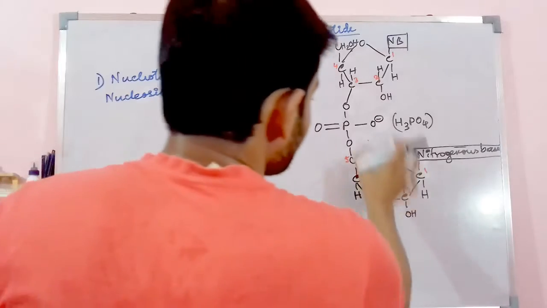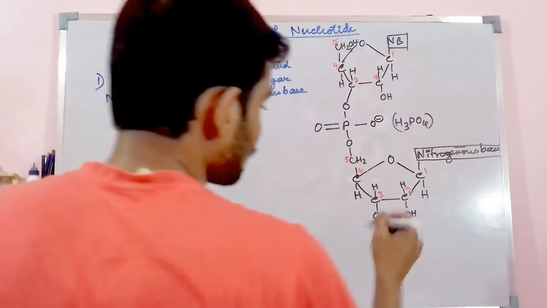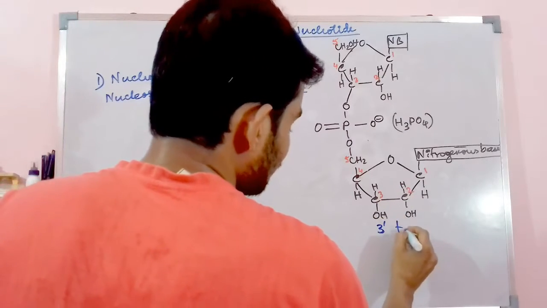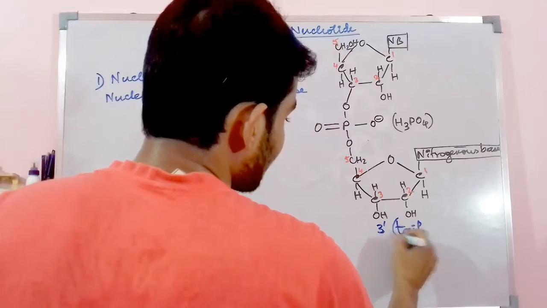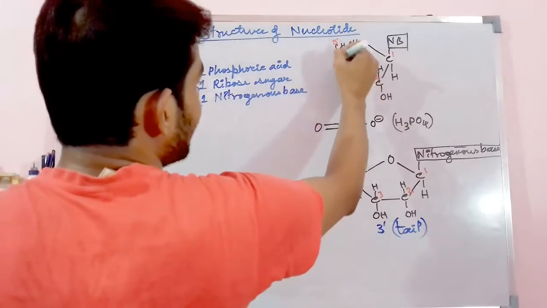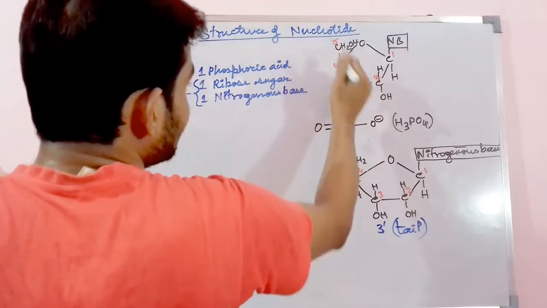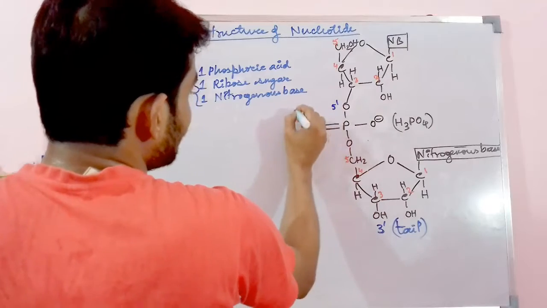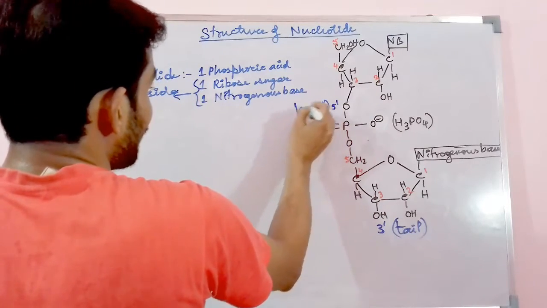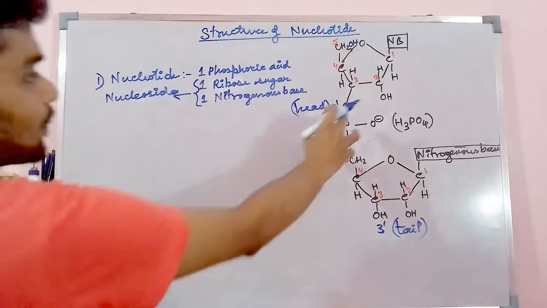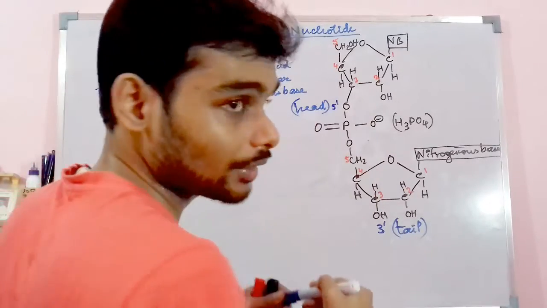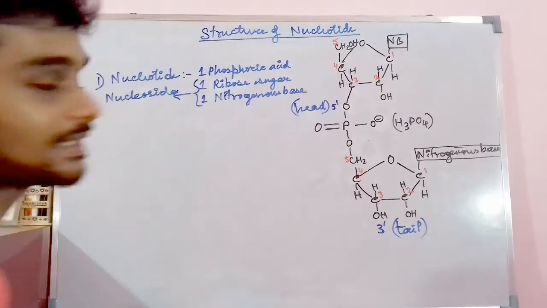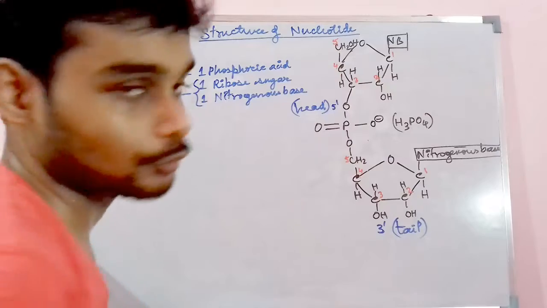Okay. So this end is called the 3' end, because this is linked with the third carbon. This is known as the tail of the DNA structure or the nucleotide, and this one, the 5th carbon, is the 5' head, where again another phosphate group is present. So this part is known as the 5' or the head. Similarly, in this way, another phosphate molecule will be joined with the 5th carbon of the preceding nucleotide, the preceding ribose sugar.